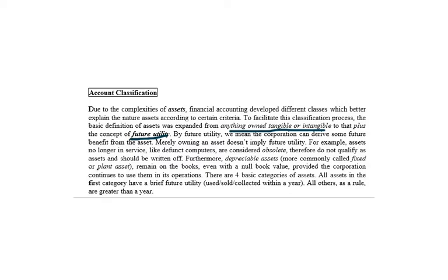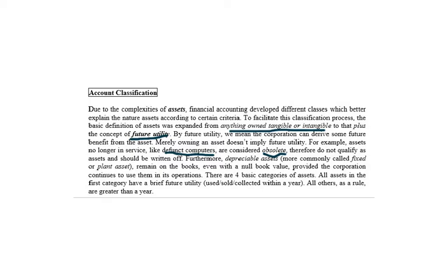So if you have assets that are no longer in service, so you got some old defunct computers hanging around and also hanging around on the books, they shouldn't be there because, again, you're not getting any future utility out of them. So we consider these to be obsolete. So the concept of obsolescence is introduced into assets. In other words, we want companies to take a hard look at what they own and determine what, if any, part of that is in effect worthless with respect to the future.